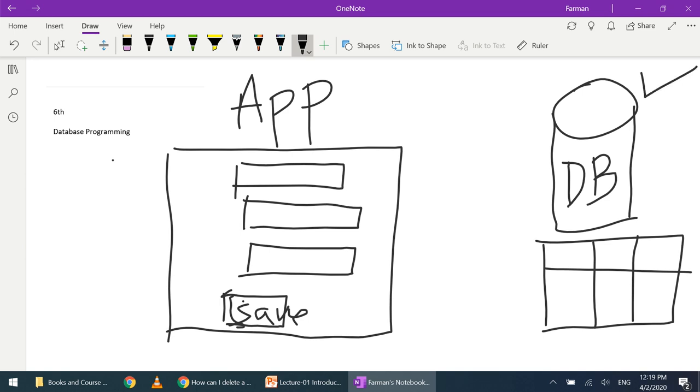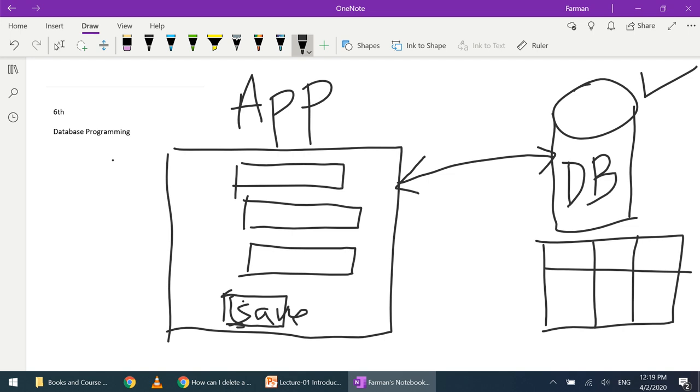So now in database programming we will connect our database and application together to work together. That's what we will study in our database programming.